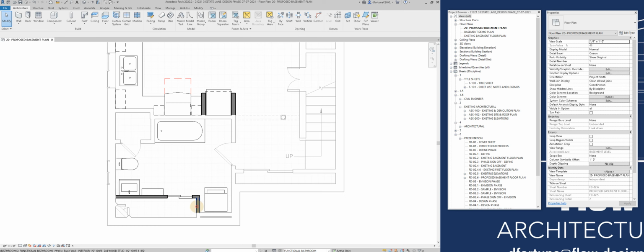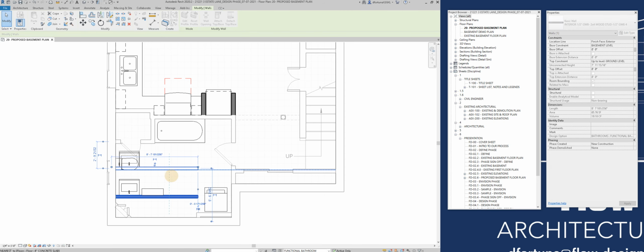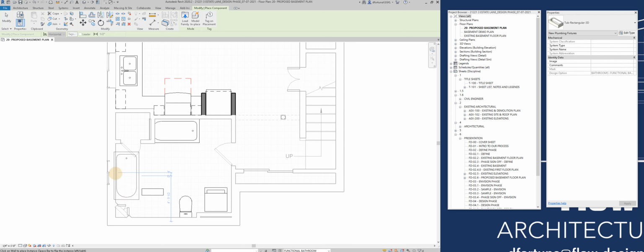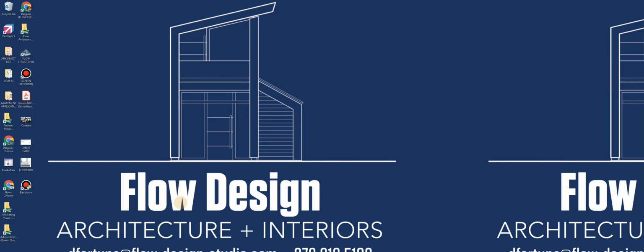But if you want to mess with it, you know, I don't like that in here. I'm going to delete that wall, and I'm going to move the toilet. And maybe I'm going to have it here. I'm going to move the tub. Maybe I'm going to create a new tub and put it in here, or here. Keep in mind, I'm just messing with this. Oh, sorry.